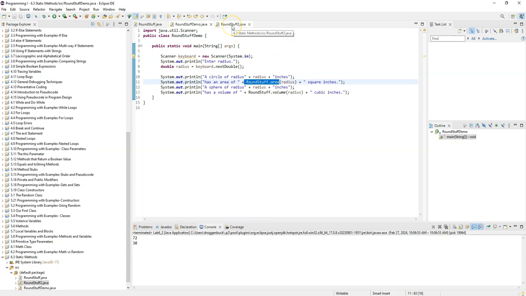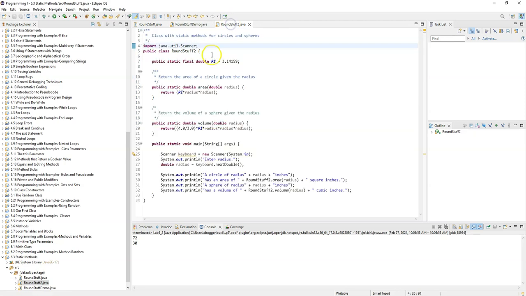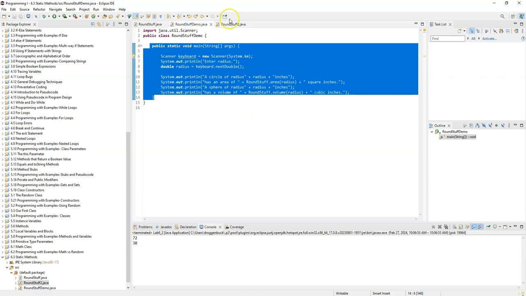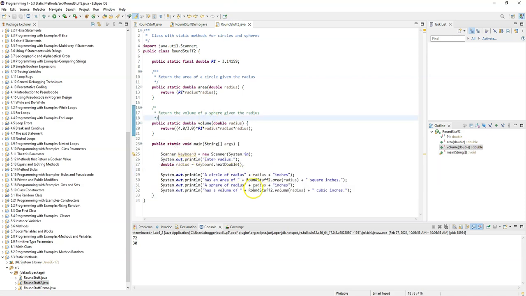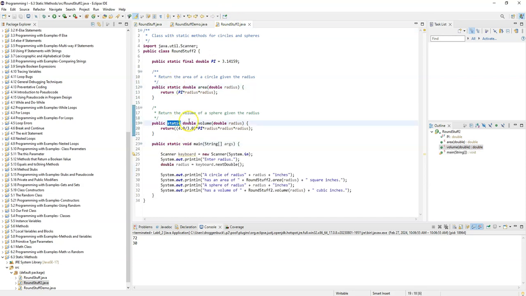And if we look at roundStuff2, remember here we are having our main method right here. One thing you'll notice is we took everything that was in roundStuff and we simply added that main method that was in roundStuff demo. The reason why we can do this is because, again, we have these static methods. It makes it super easy for us to work with that. However, again, remember, this is a static method. If I took away the static modifier that exists here, or in this case for roundStuff2, exists here, we would run into some issues. We'd have to go and create a roundStuff or a roundStuff2 object.